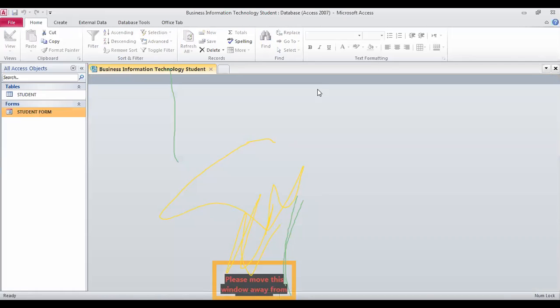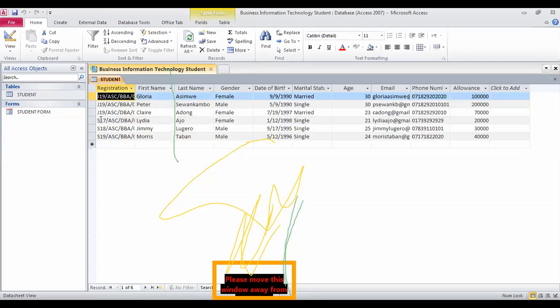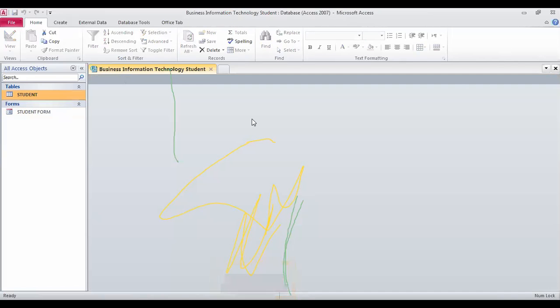I close the form. To verify that this very record of this student has been entered using the form and posted in the table, I go to the table, it is here. Double click on the table and I trace for that record. This student I have been entering is called Lydia, the student is here. So you can see that a form is used to post data into the table only if you created the form using those properties of the table.